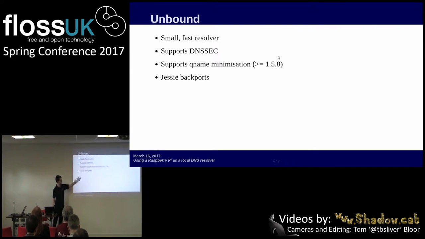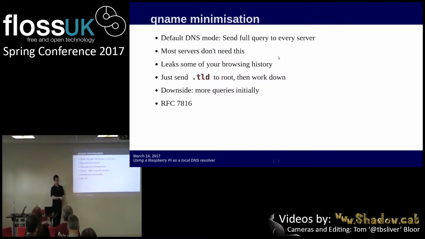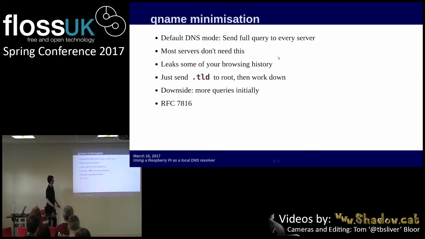Unbound also supports QName minimization after version 1.5.8, so you have to pull it in from Jessie backports, but it is in Jessie backports. With QName minimization, when you make a DNS query, your resolver goes to the root name server and says give me the record for example.com, and the root says I don't know that but I can tell you about .com, and it goes down the tree because it's distributed. The problem is that means the root name servers see all of your queries, which is not very privacy-aware, and they're never going to be able to answer your question about example.com anyway. So QName minimization instead just asks the top-level domain for .com, then asks .com for example.com, and so on. It does mean more queries initially, and if people have broken DNS there are some hacks to get around it. There's an RFC for it so it's standardized.